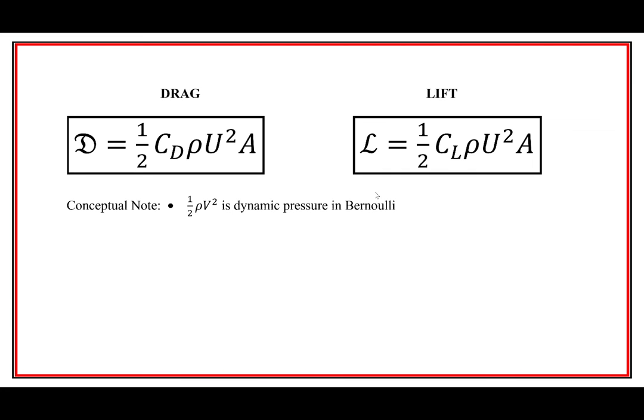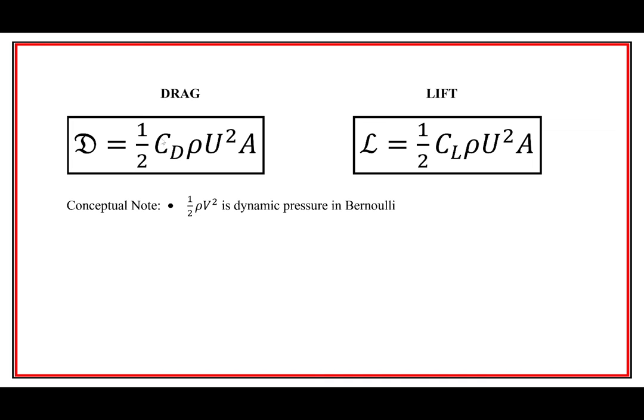All right, so here's just a summation. I think I'm being repetitive, but if you want to find the drag, look up what the drag coefficient is and multiply by 1/2 rho v squared, and then the frontal area. If you want to find the lift, do 1/2 times the lift coefficient that you've looked up in a table or a figure, times the density, the velocity squared, and then the planform area. We note once again that 1/2 rho v squared is the dynamic pressure, so this is really just dynamic pressure times an area.